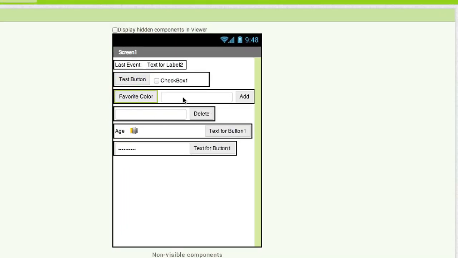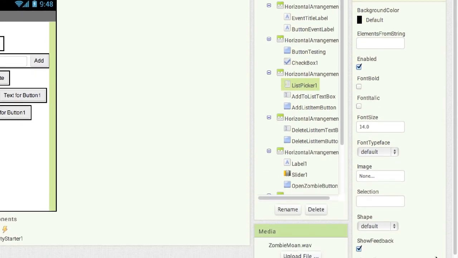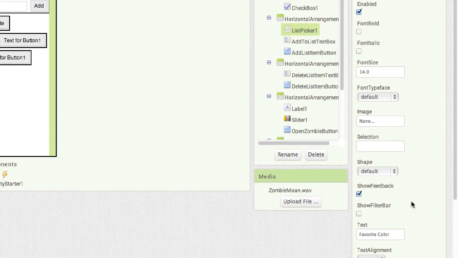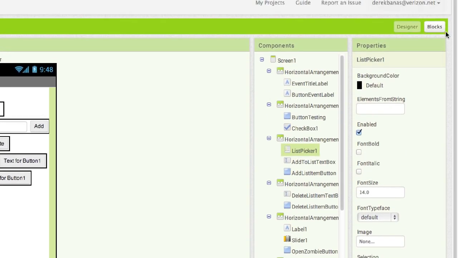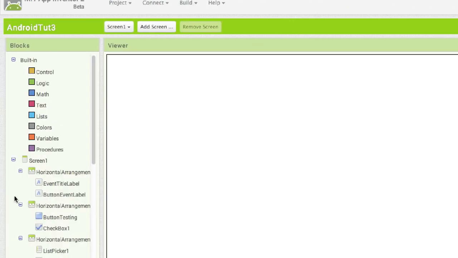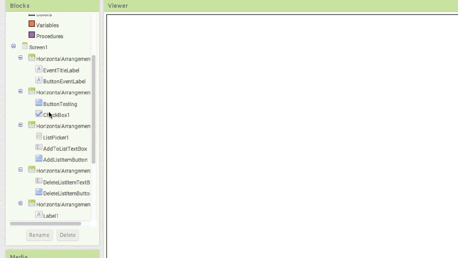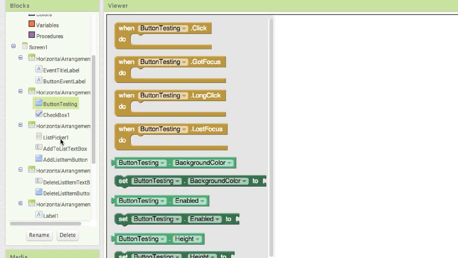Now that we've covered all that stuff, let me get back to what I was previously talking about. Now, all of these components, of course, inside of the designer are going to provide numerous different properties that we're going to be able to change. But like I was saying before, we're also going to be able to do that at runtime, or while the application is running, by going into blocks. So let's come over here, and here's all the components that I went and created inside of my layout. And let's just click on button testing for an example.